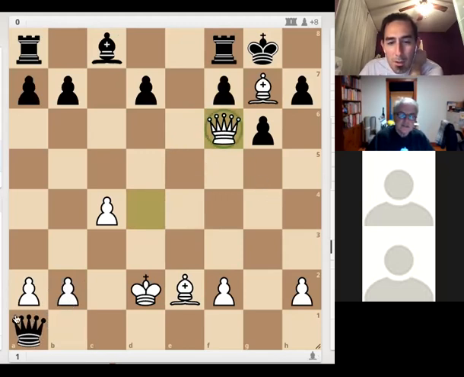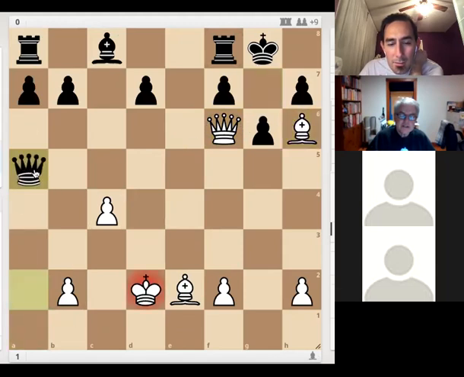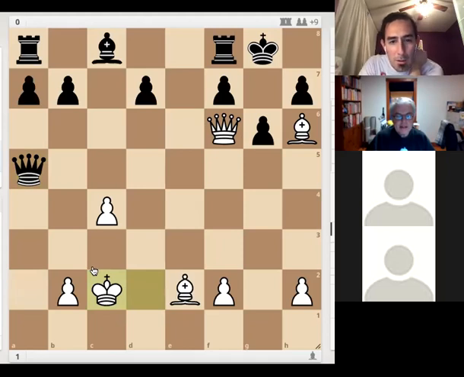So what can black do? I'm thinking maybe queen takes here, bishop h6, and now check. And now the question is, does he run out of checks? Oh, no, that wouldn't be good. No, he doesn't want to do that. Why does he not want to do that? Anybody tell me? Why would that be a mistake?